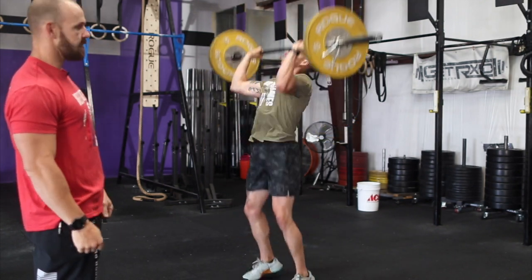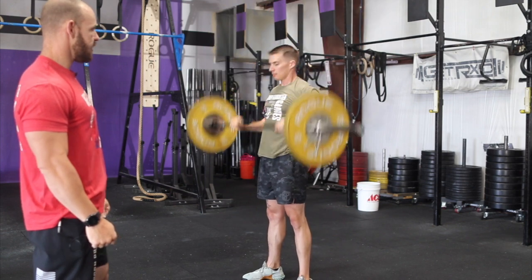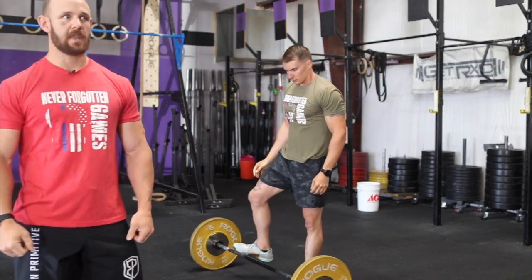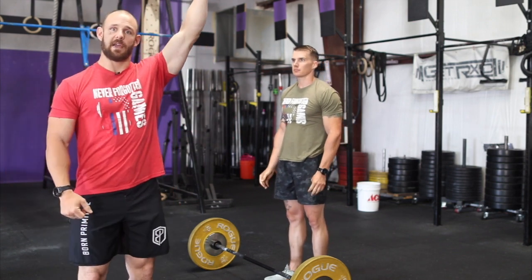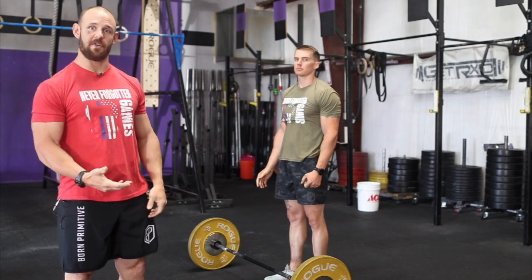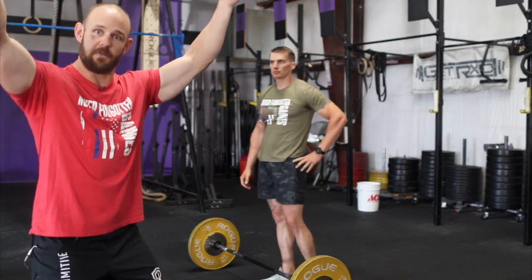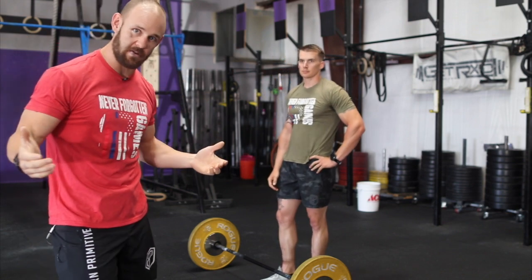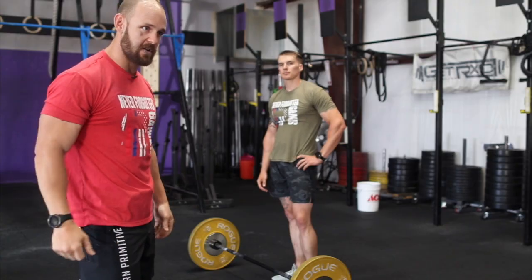One. Okay, come on over real quick, ring dips and ring around short, real quick. Perfect. If you notice that when Ben presses that bar up and his knees are bent, he stands all the way up. Same theme as all the other movements, right? And you guys can kind of see how, if somebody is not doing that full movement, this translates through a lot of the other movements that we're going to be seeing during the event.